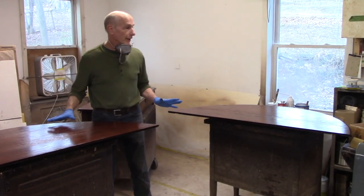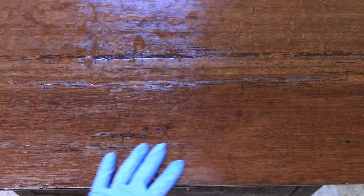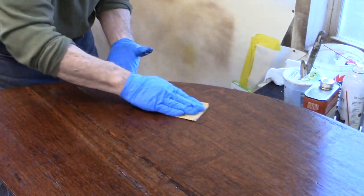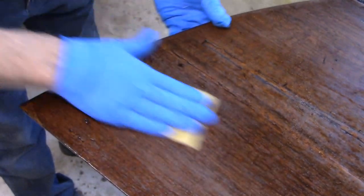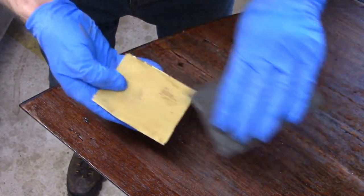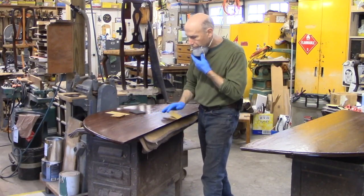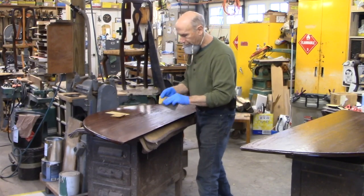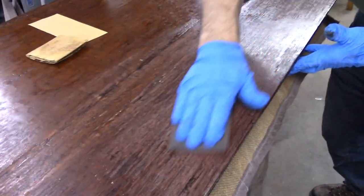I've let the finish dry for a couple of days. It's been cold weather — I've kept the heat up, but still an extra day doesn't hurt. I've got a great color here, good red background, but if you look at my leg sample, I need more brown. So I think I'm going to glaze it. First I've got to sand it — I'm using 320 here, and even though the finish seems really dry to the touch, it feels a little bit gummy as I sand it, even with an extra day of drying. I'm sanding as well as I can until the sandpaper gives it up, trying to smooth off all the nibs, and then when I've done as much as I can, I'm taking a 3M pad to finish it off and take the gloss off.